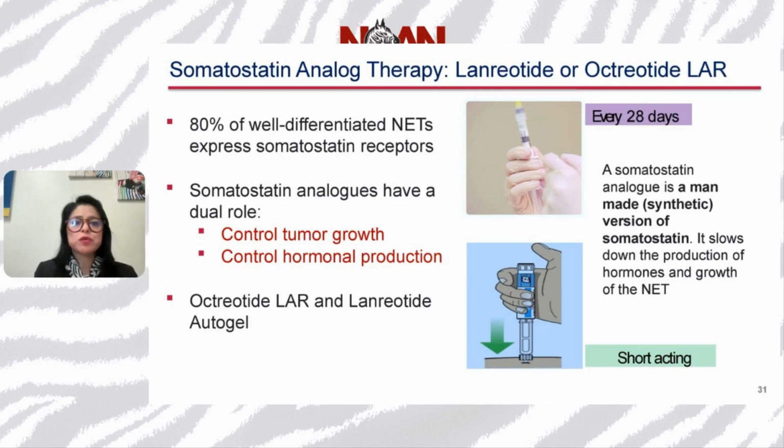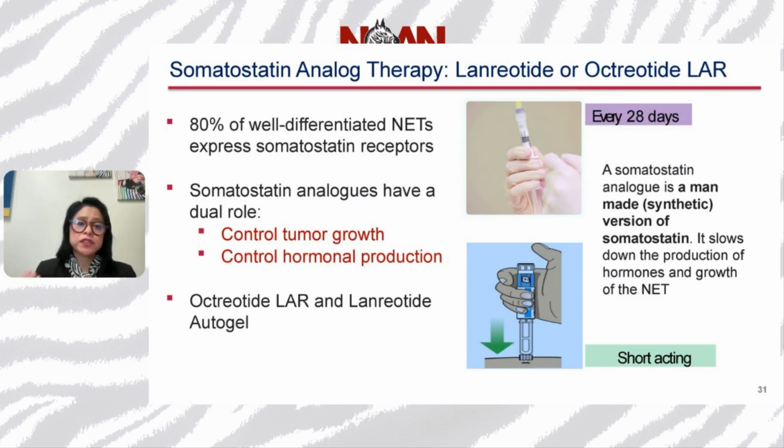Many of these neuroendocrine tumors, or the majority of them, express somatostatin receptors. You also heard from Dr. Shahand about the somatostatin receptors, and if they're positive on the Gallium scan, then you can be eligible to get this type of therapy, or even the radioligand therapy with 177 lutetium dotatate, or Lutathera. Those are some of the names.